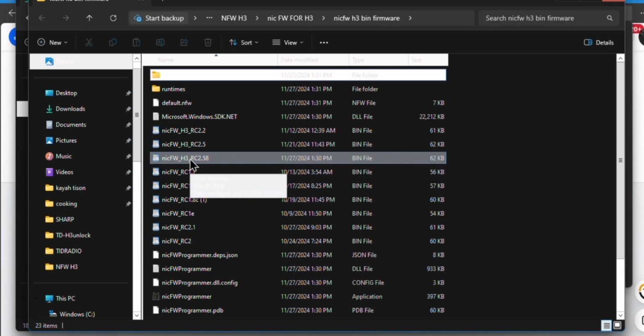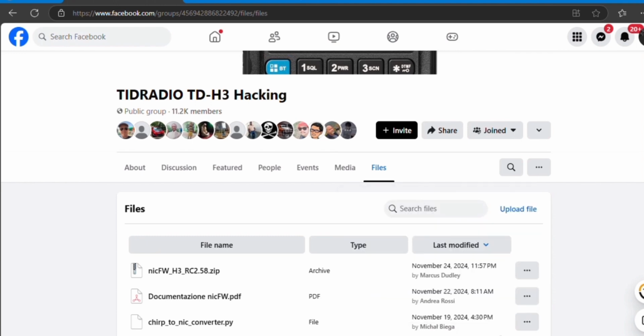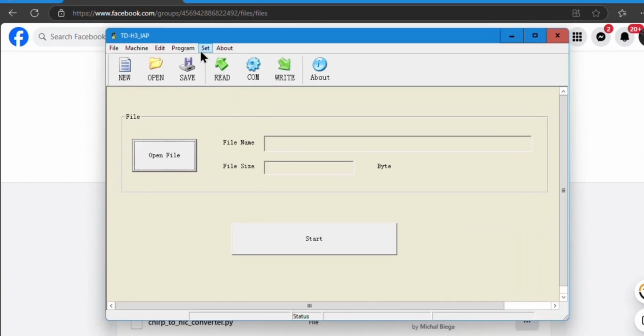All right, so right there's what we needed. NicFW H3 RC 2.58. So the next thing we're going to do is go back to our flasher and open that up, the TDH3 IAP. Fun fact, just to let you know, the H8 has a separate IAP, which you can download from the same Tidradio website. All right, so we're going to click over to the other camera now and show you how we get it plugged up so we can flash this custom firmware. All right, so we'll see you over there on that side.